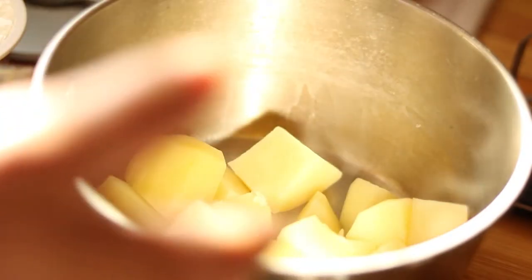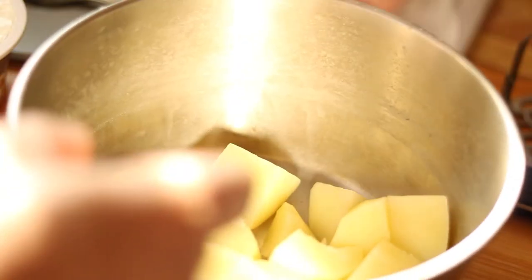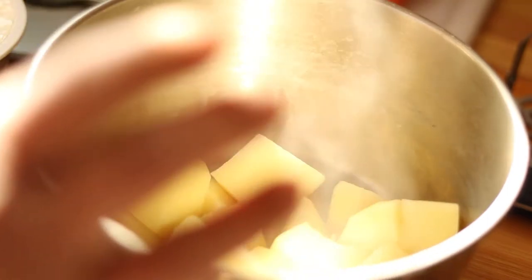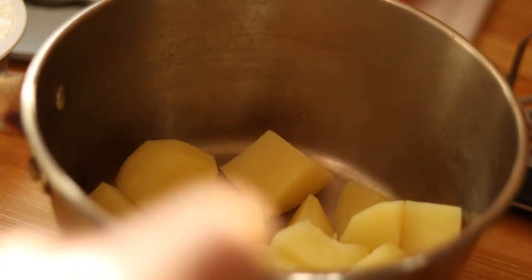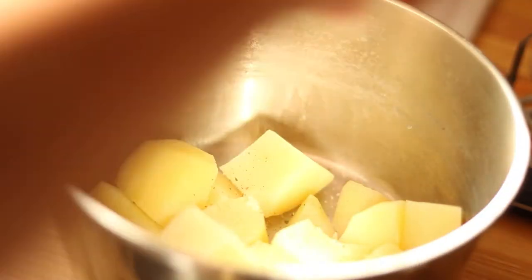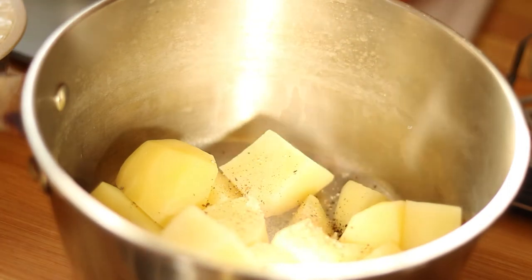Okay, folks, so this is the first step for the filling. We've got our cubed potatoes. Use any kind of potato. Cook it until it's nice and soft. And then you're just gonna add a little bit of salt and pepper to it. We're making essentially a mashed potato, but we're not adding too much liquid because we want this to be reasonably firm so we can work with it, so it doesn't slide off the salmon.